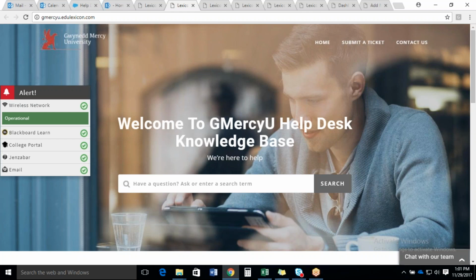We can match everything, the text and the color schemes, according to your institution's website, to make it better looking and easier for your students to access without thinking that this is just a different link with some information.